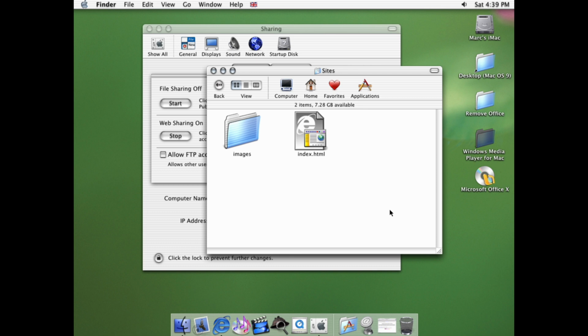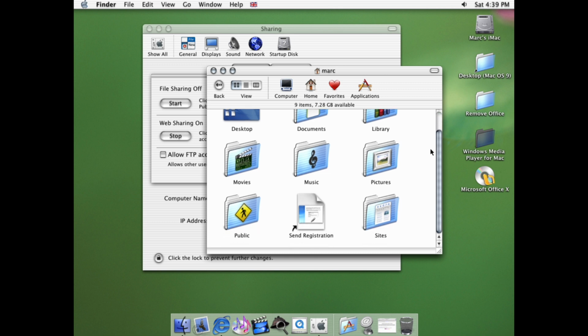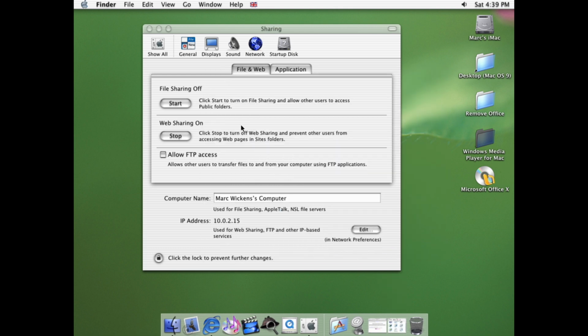And the same can be said for developer as well. So whatever bit of code that is in the operating system that provides a custom icon based on the directory name, it's been there since version 1 by the looks of it, and it's still in the operating system now, which is pretty cool. So this is where we would edit our HTML files if we wanted to publish something on the internet. On my 56k modem, as it would have been back in the day. I'm pretty sure I did actually do that, just because I could. And I remember sending the link to some friends with my IP address saying, hey, look at my website.